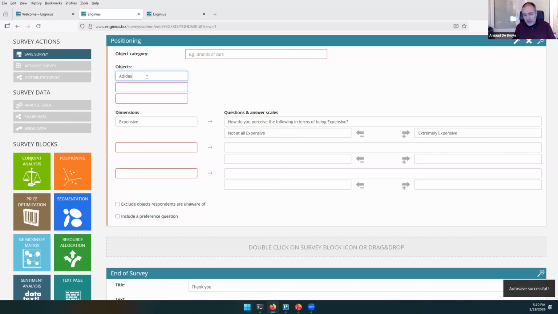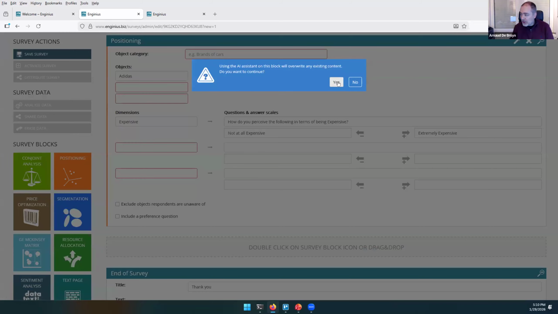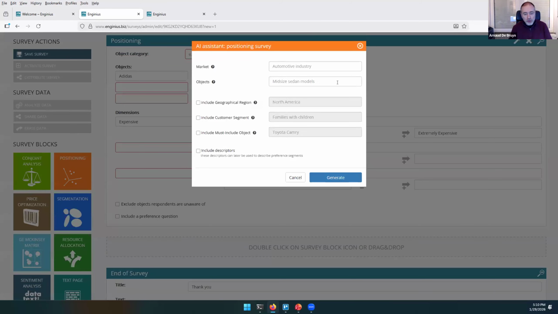Now, of course, especially if you want to go quickly, or if you need your students to have a bit of help in designing the survey, having that structure is good, but if they ask the wrong question, then it's not going to help tremendously. So we've added AI assistants. Either automatically when you drop, as you've seen, I just said no, or you just go here, design a position survey with the help of AI, and it's going to tell you what you want to study, right?